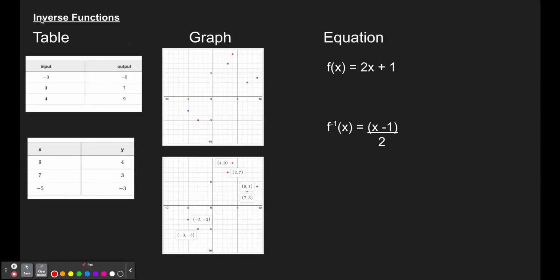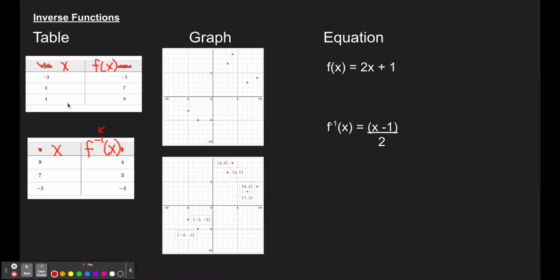In this video, we're going to talk about how inverse functions are represented in a table, a graph, and an equation. So a function in function notation would be x, f of x. The inverse of that function would still have an input, we'd call it x, but we would use the notation f to the negative 1, x. This negative 1 looks like an exponent, but it doesn't have any operation. It's just an indicator that this is the inverse of the function f of x.